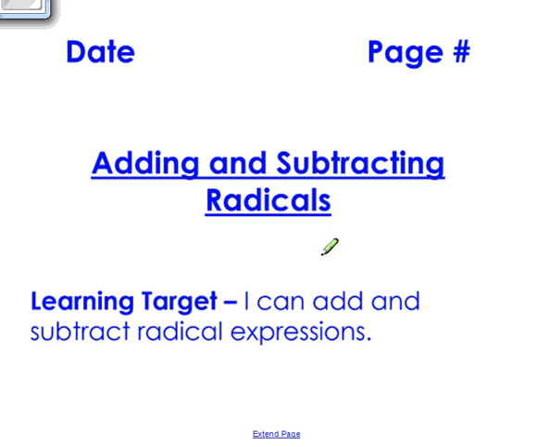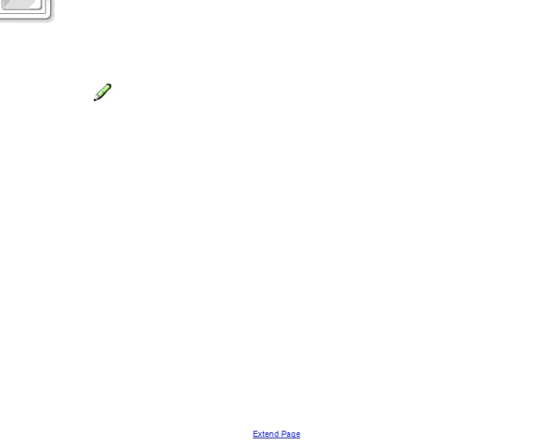And tonight we're going to add and subtract radicals. So we've done multiplying, dividing, we've simplified. Now we're going to add and subtract them. Before we get started on this, I want to do a quick reminder about like terms.